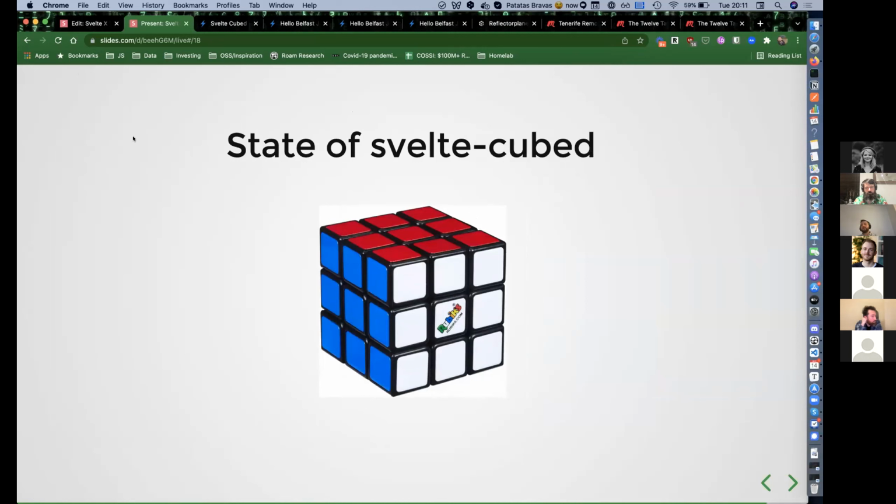In terms of the state, Svelte Cubed, it's currently in progress, and 1.0 should be shipped sometime over the next couple of months, I would imagine. They're just currently fleshing out the API and trying to match a lot of it to Three.js. So as you know, the docs and stuff are still early, but it's usable, as you can see there. You can put together some basic examples and animate things.